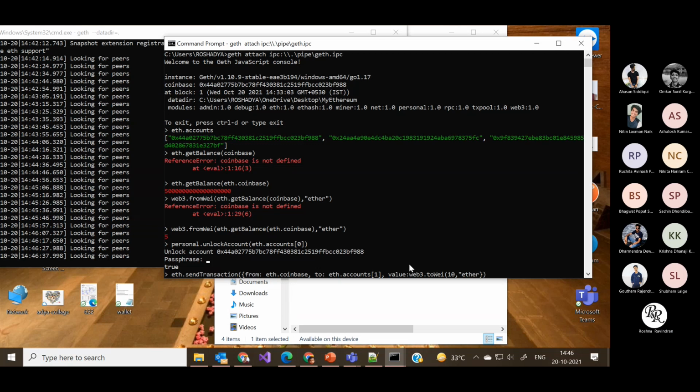These are the parameters that you have to give in your send transaction: from, to, and the value that you are transferring. You are converting the value to wei and then transferring it. If you want to convert it to ether and transfer, that is also fine.